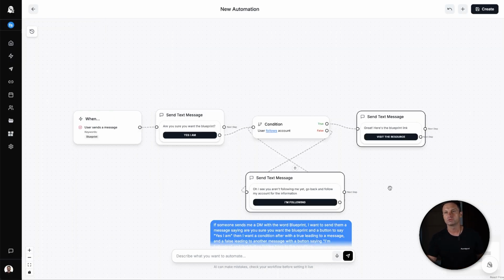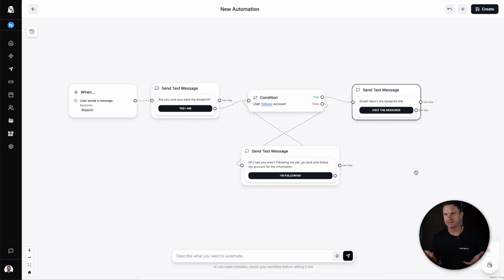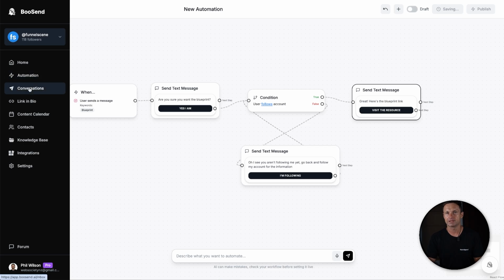Now, obviously you wouldn't want to recreate something that's already a template there for, but it's just giving you an idea of how you can prompt the AI to create your workflow for you. This is amazing when you start integrating things like using the voice feature, starting to integrate AI agents, also putting things in like tags, so then it integrates them with your Go High Level, things like that. But this is really cool, right? Very, very cool. So I'll just click save quickly and then we can come back.